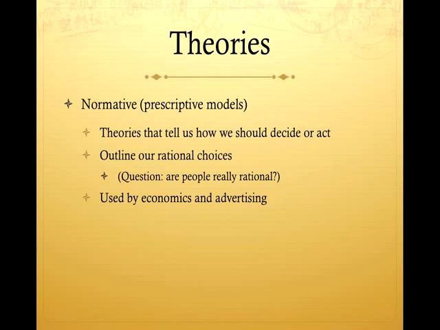What should the market do? What should you do given the market? Those sorts of things. And advertising. So they're trying to tell you what to buy. You should buy this thing because it's fantastic. That sort of thing. So prescriptive models aren't normally used in psychology because we know people are pretty bad at being rational. We'll talk about how we can see that in a minute.